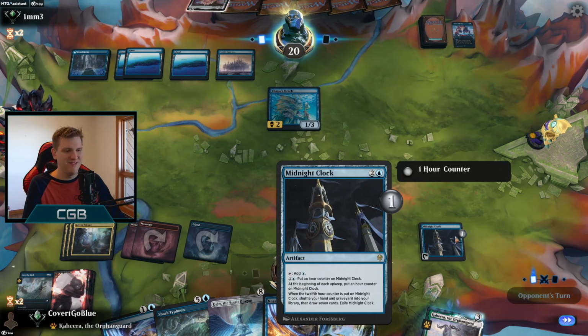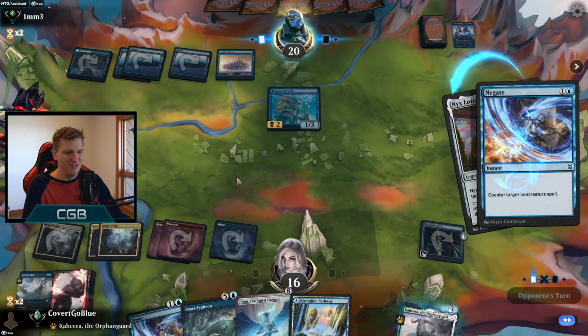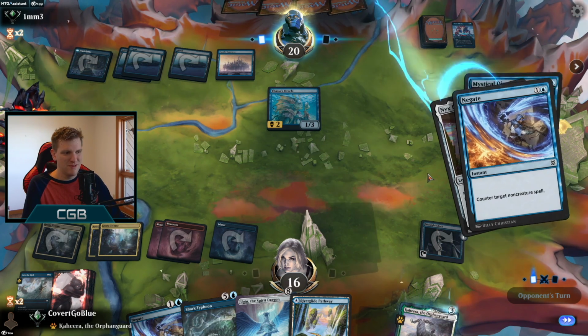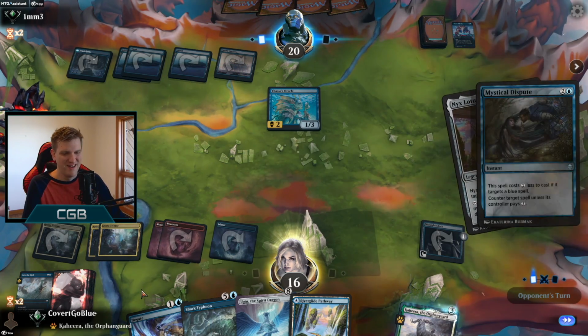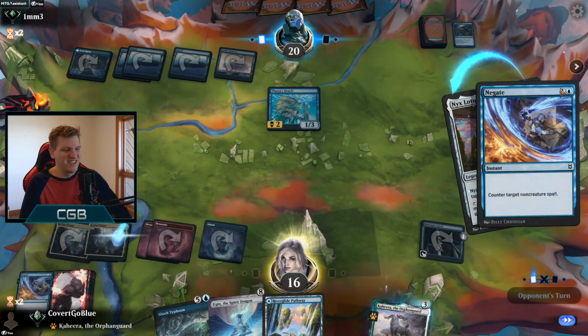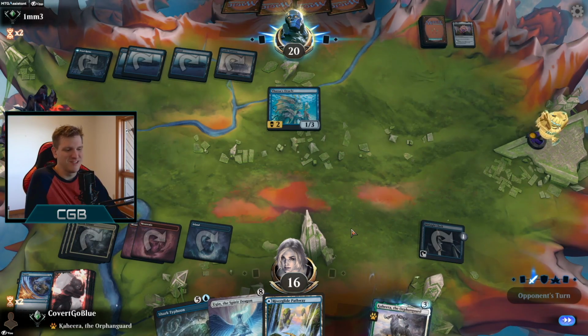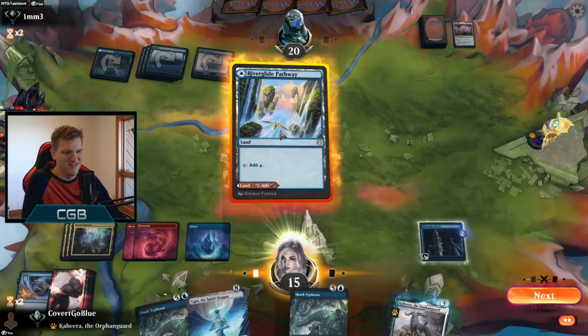Aggro is dead. Chime the clock. I really miss it. I'm used to playing against aggro. Is that going to be the mystical dispute? It is a mystical dispute. Wow. This is the world we live in now. Just mystical disputes for days. Negates on negates. All right.